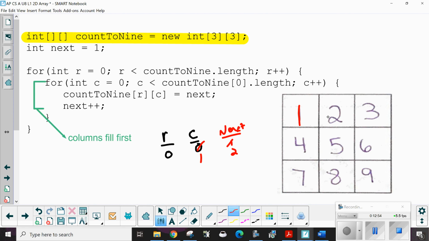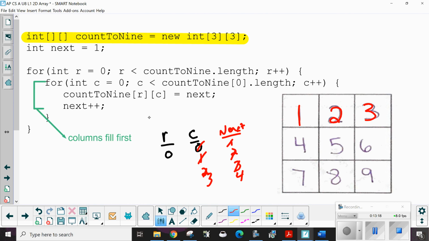So 0, 1 gets 2. Then next becomes 3. C becomes 2. 0, 2 gets 3. Then 3 becomes 4. Then count goes up to 3. But 3 is not less than count to 9 sub 0 dot length, which is 3.